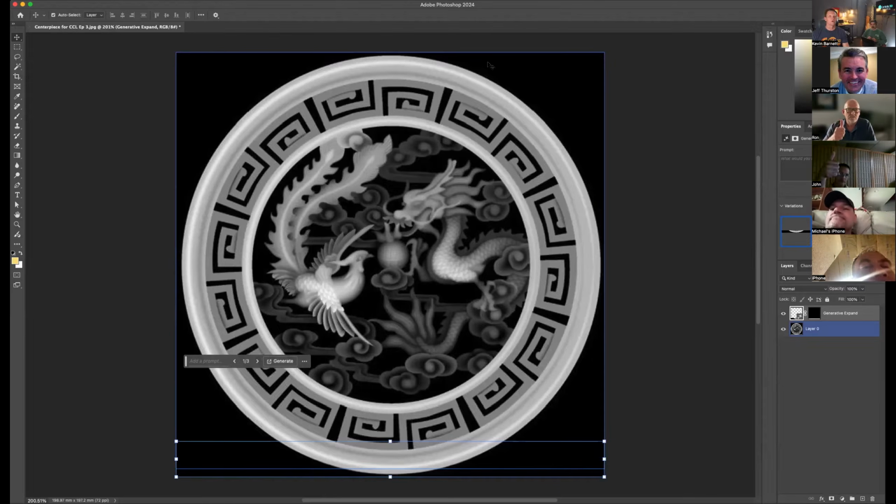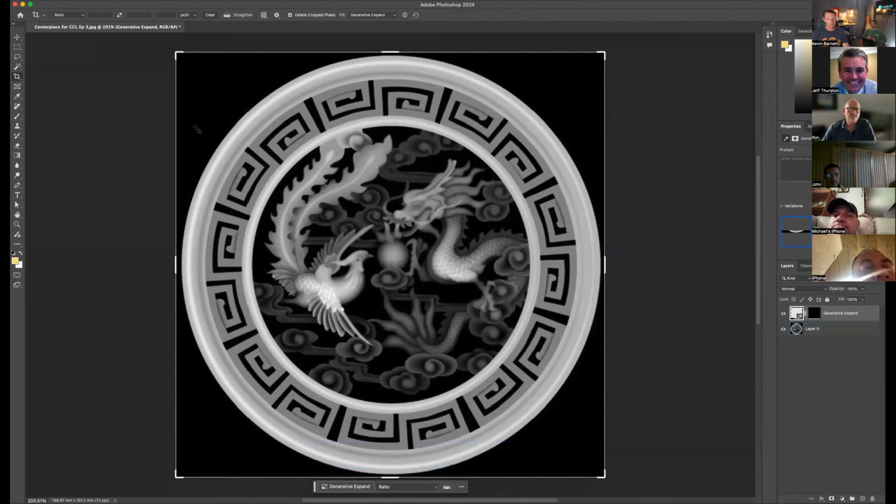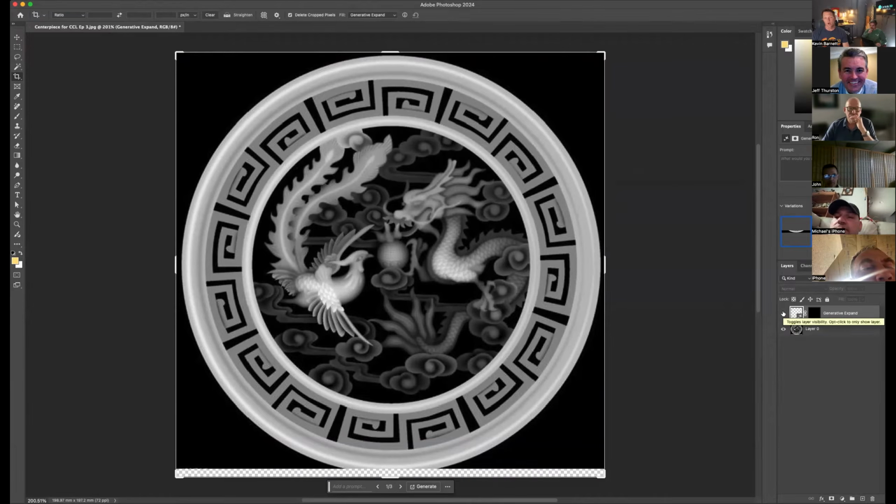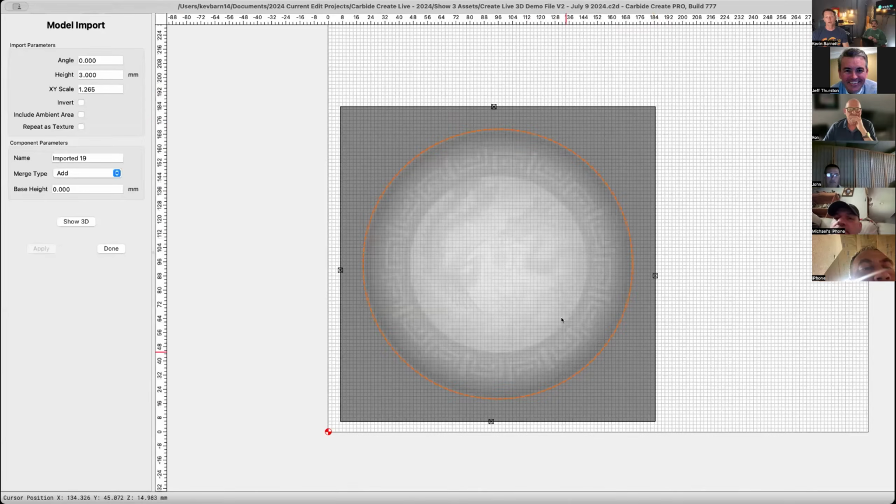Okay, great. So in Photoshop, I brought this in, but there was a bright white line right up here at the top. And this end on the bottom here was not present. So I had Photoshop actually generate this bottom section. And if I take it away, you can see it's gone, and then it appears. Now, there are other tools that have similar capability to Photoshop where you can kind of finish off a shape. Then I output a PNG, and the PNG is what I brought into Carbide Create. So Carbide Create now has this image being brought inside of this circle. And I'll call this my image for now.